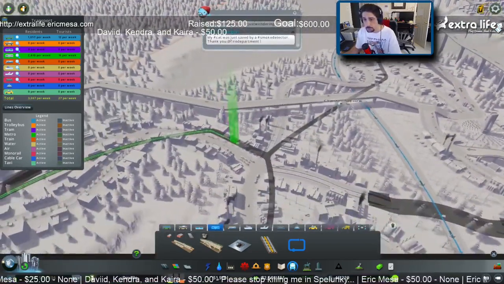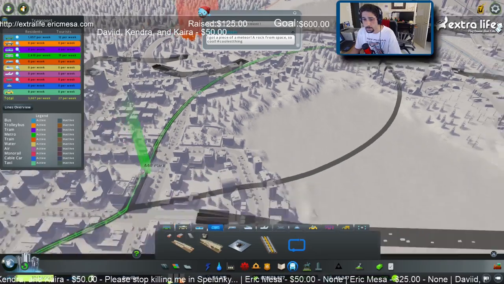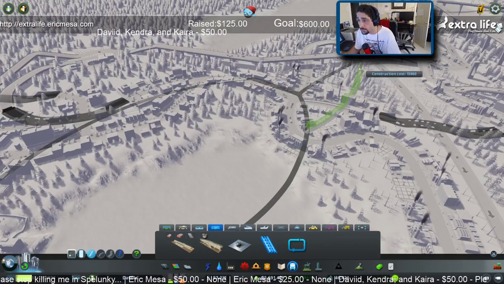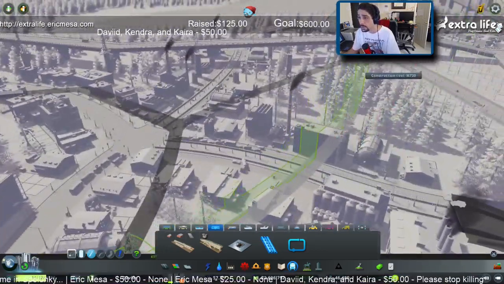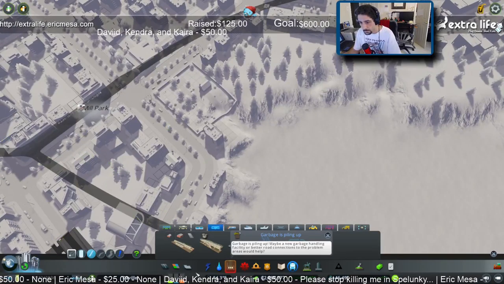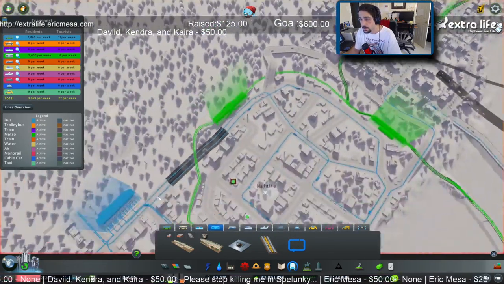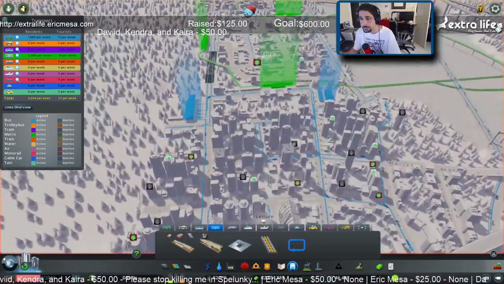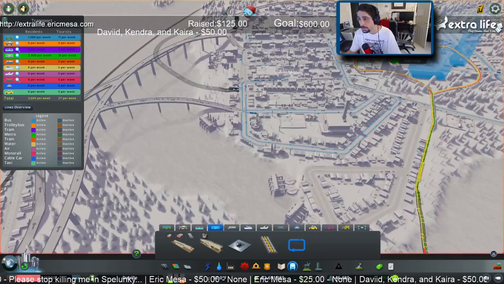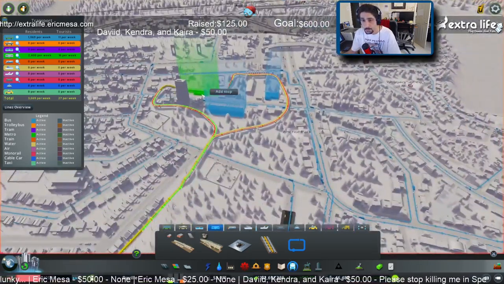Let's see. Go there. Let's see, maybe we need to run a little more track. Goes. There. Maybe now I can do it. Let's see. We'll pause that for a second. See here. Can we go from here to there? No, for some reason we cannot. Go here.